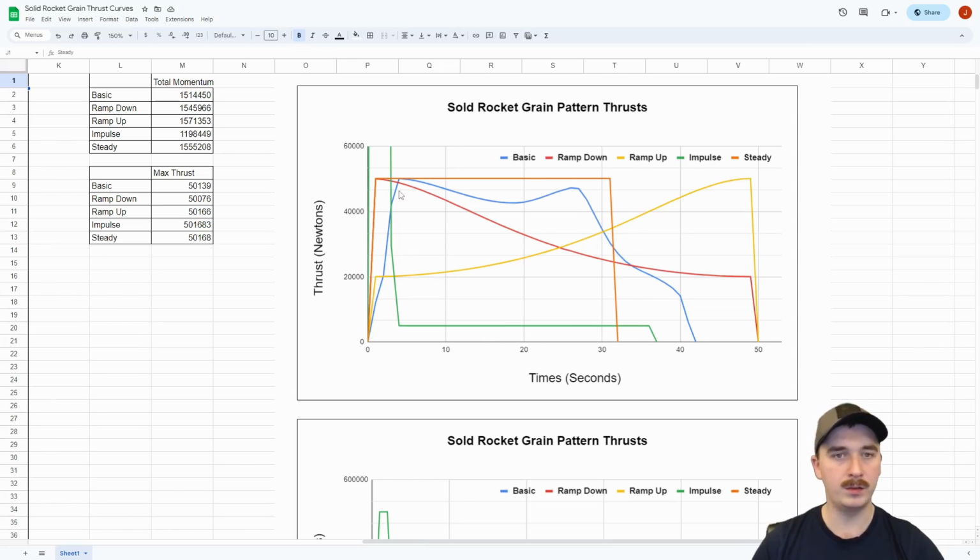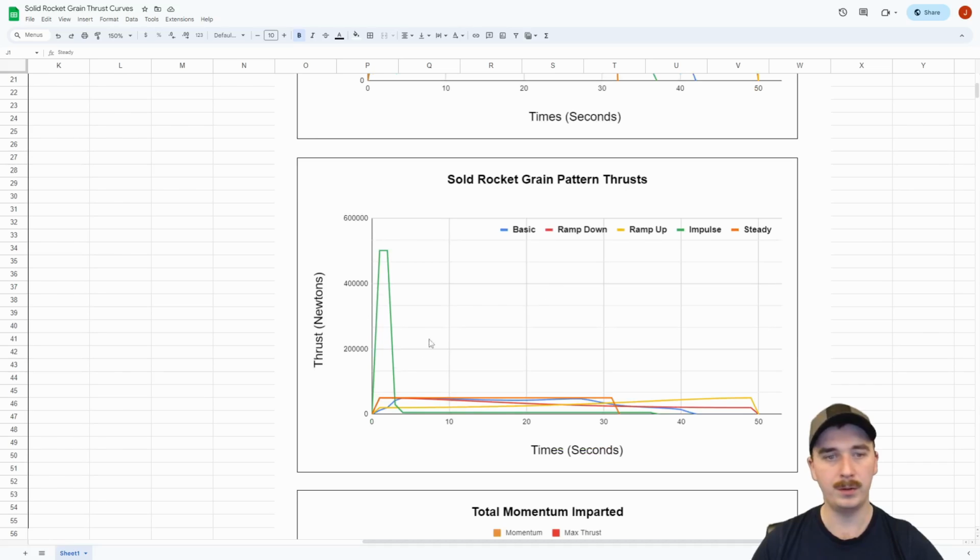And then last but not least, we have the impulse fuel grain, which you can see goes off the side of the graph here and then plummets back down to a very low value, and then it burns at this lower value for a while before dropping off. And I have a second graph here that's plotted to scale for the impulse. As you can see, the impulse fuel grain burns almost all of its fuel right at the beginning, and then very, very slowly burns the last little bit of fuel here at the end.